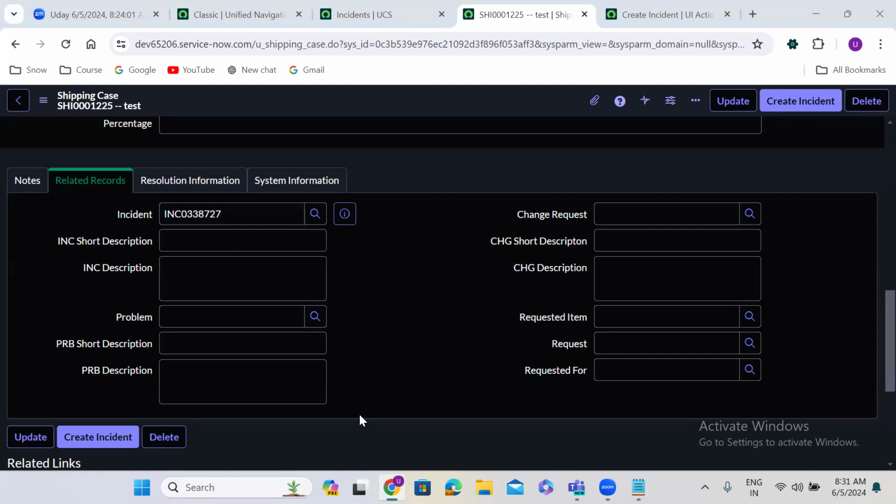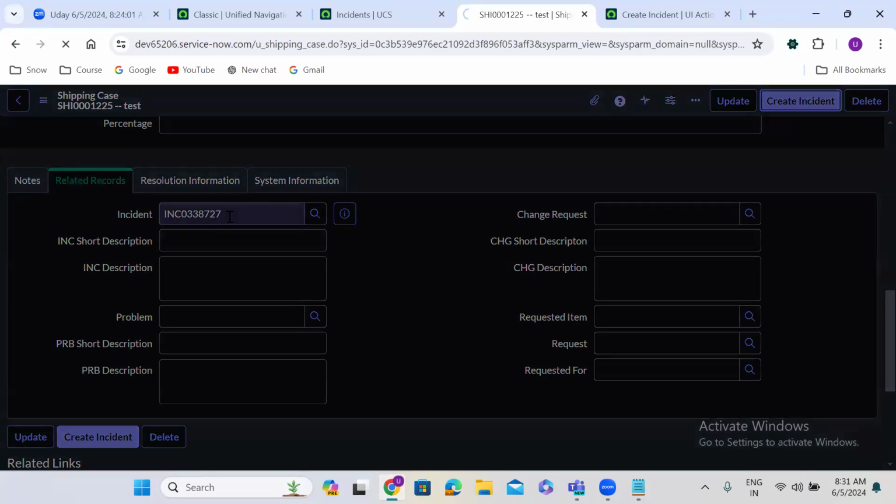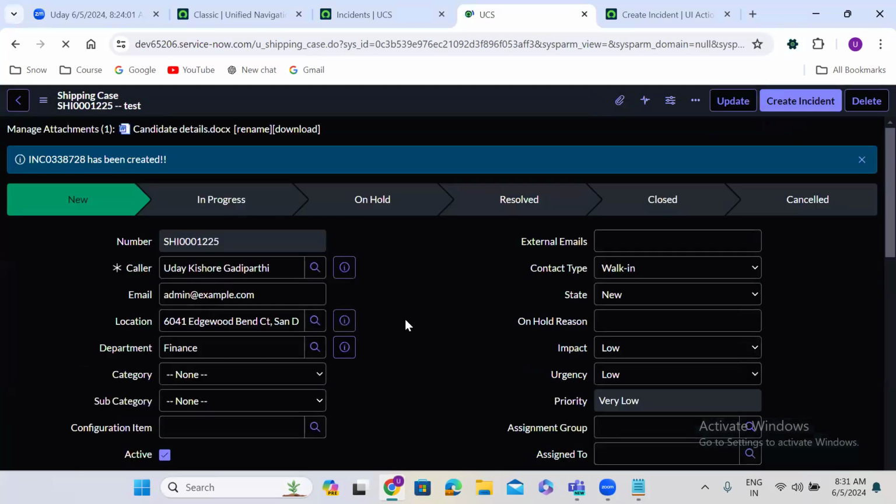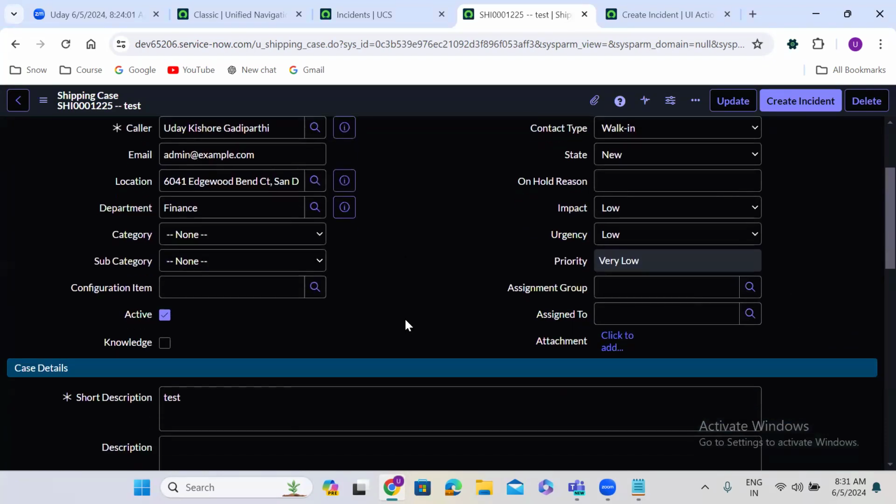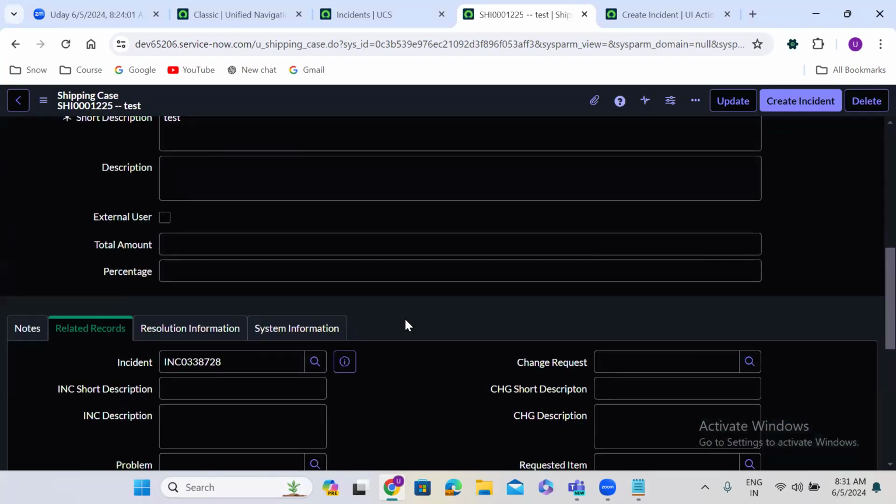Okay. So, guys, here, one more thing. Whenever I click on this button, it is creating an incident record. That incident number is updated here. So as per my client requirement, you can create only one incident record from a shipping case. That means for one shipping case record, you can create only one incident.